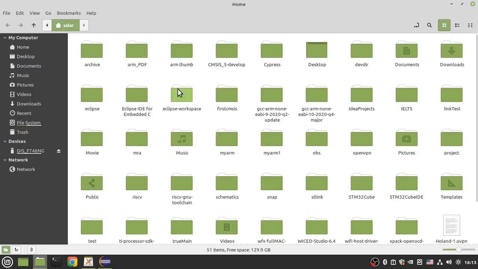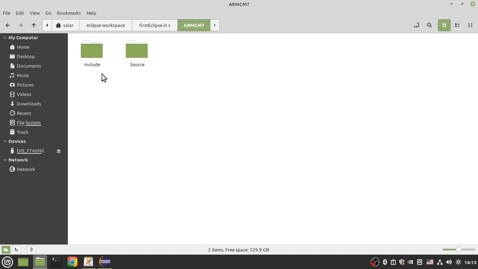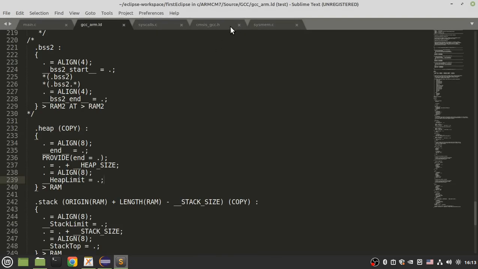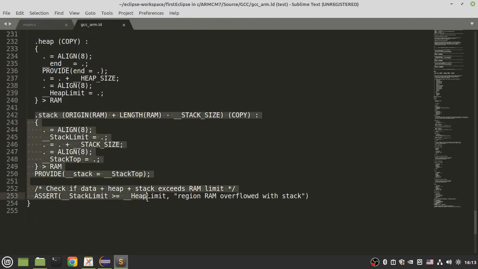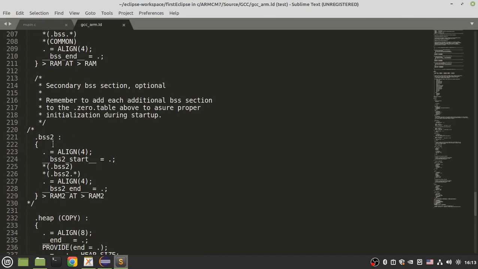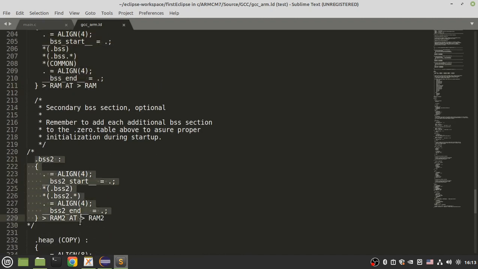For example, in the Eclipse workspace, C project, here is my linker script. As you can see, at the bottom of your SRAM you have your stack memory, and after the BSS section, BSS2 can be a user defined BSS section, but it is useless in my project.